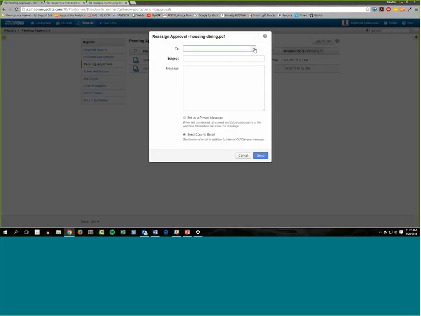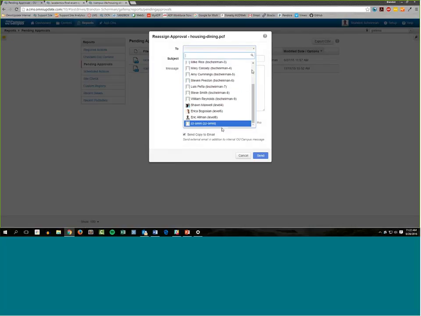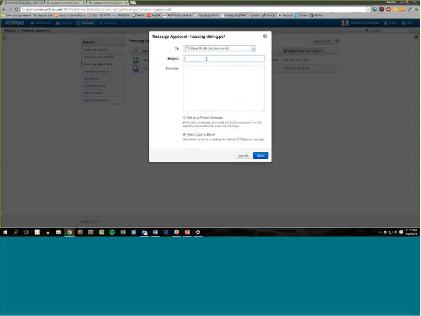And it's just another approval dialog box. So I can hit my To drop-down menu, and it's going to give me a list of all the users that are in the system. Maybe Steve Smith is someone who's actually here. I can send that page to Steve, subject, reassigning this to you, and I'm going to just write a message that says, "Hi Steve, Mary is out on vacation.